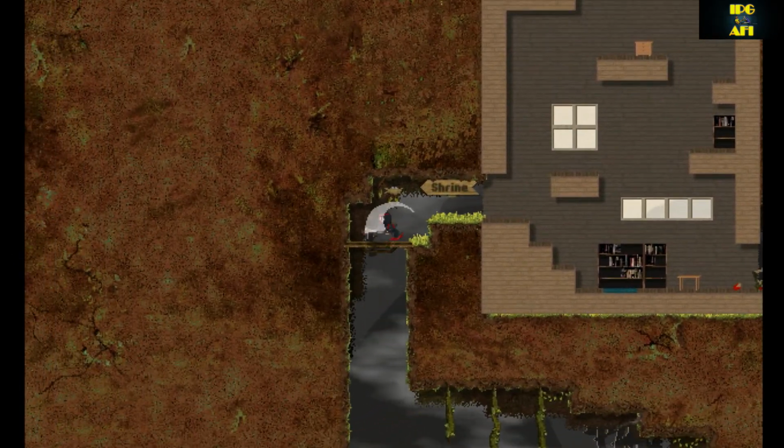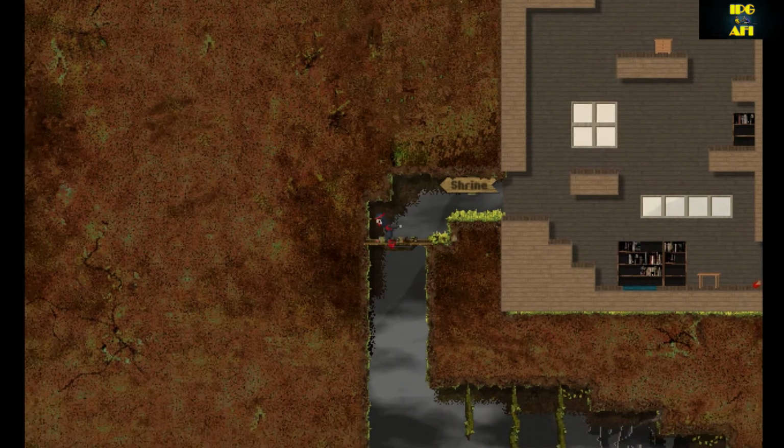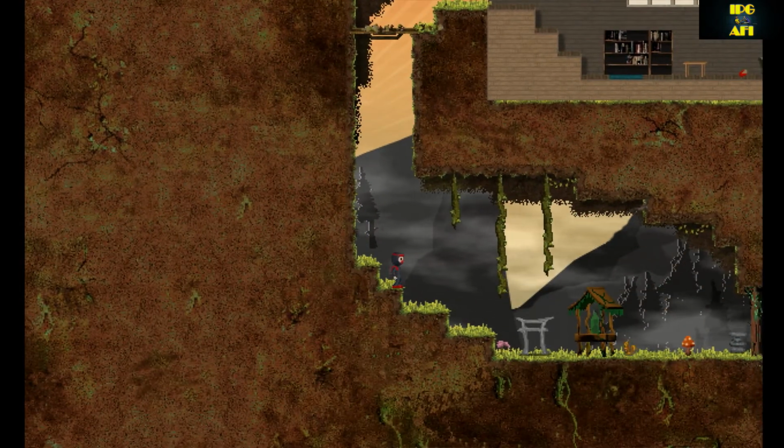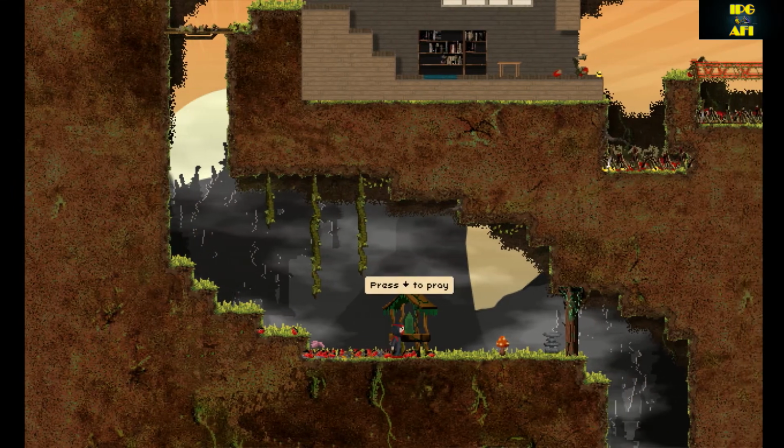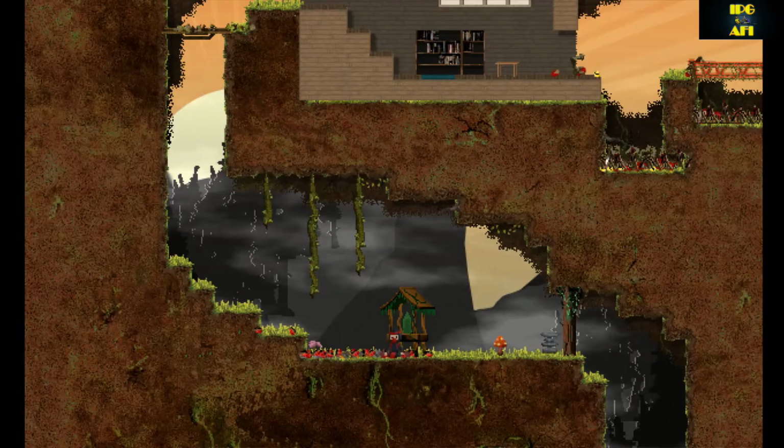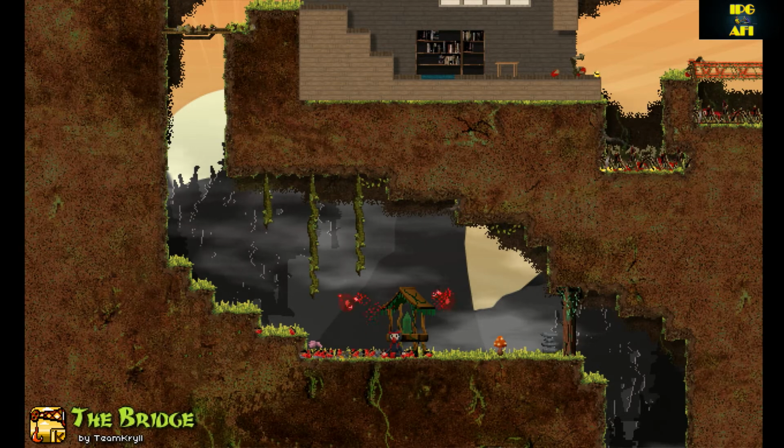Right, to the shrine. What's this? Can I cut it? Yes, I can. Good. And, oh, a squirrel. Get it. Yeah. Oh, wow. Squirrel was full. It's quite a necessary violence, isn't it?